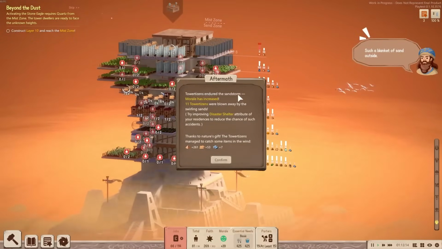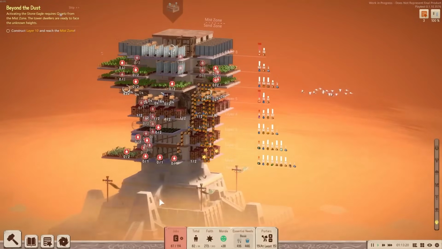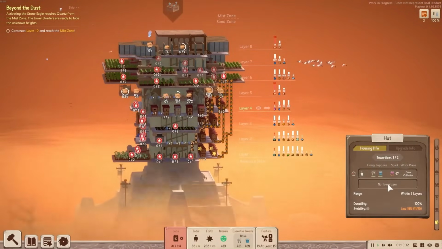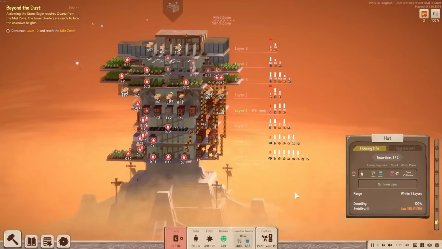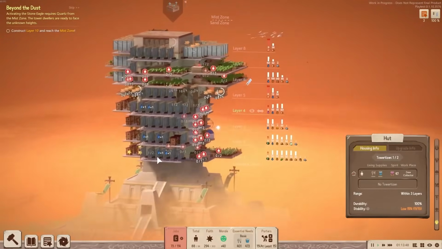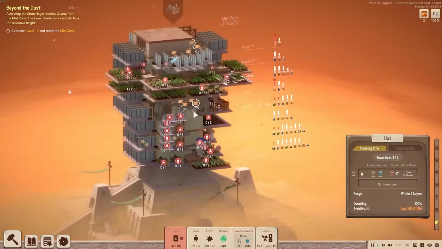Okay. We've endured another sandstorm, which is good. We now have ore, we have planks, and we have more dust. Great. That works for us. Plenty of food. What are you missing? Stability is low. Yeah, I feel like we have too much water now. But all necessary.